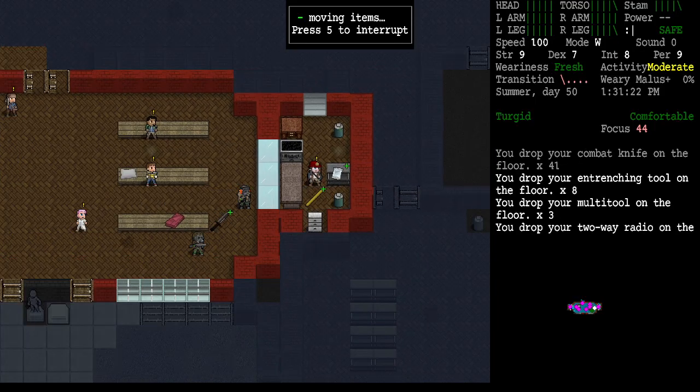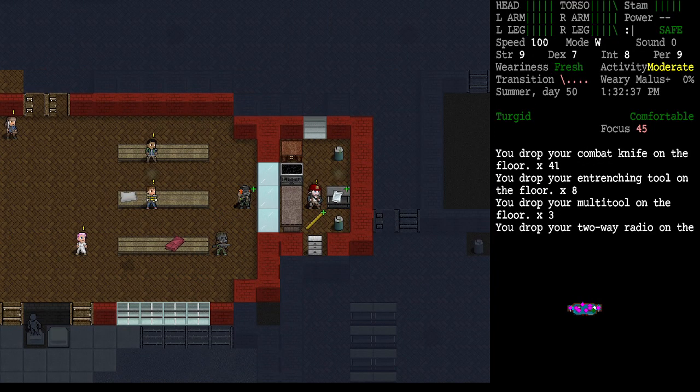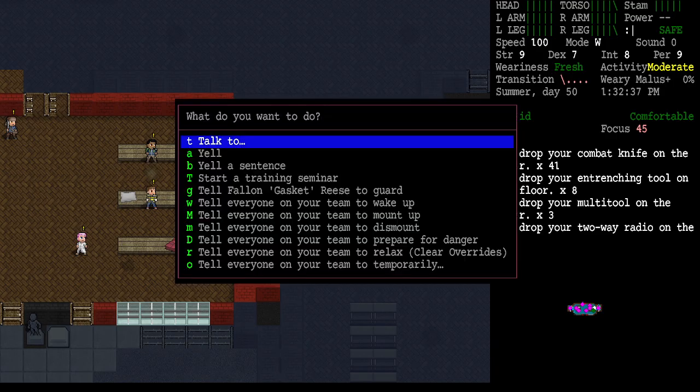What's up, fellas? Meet my companion, Gasket. I'd be careful how you talk to her. She's very deadly with that thing. Smokes, I expect you to trade with me fairly.